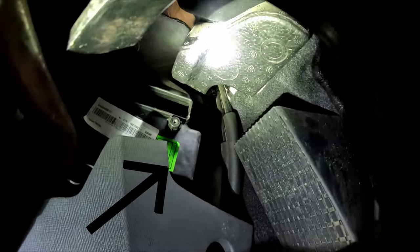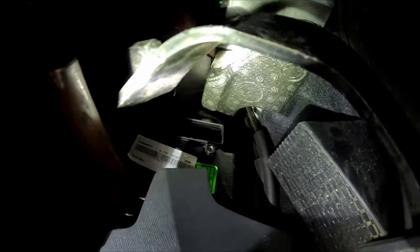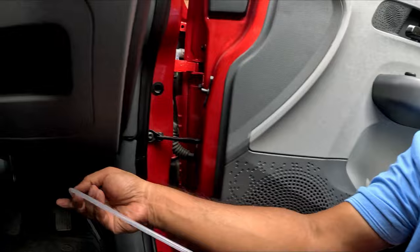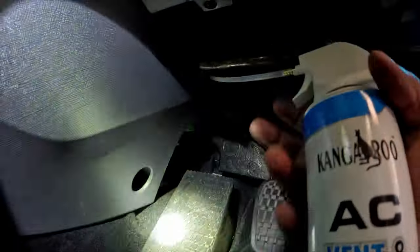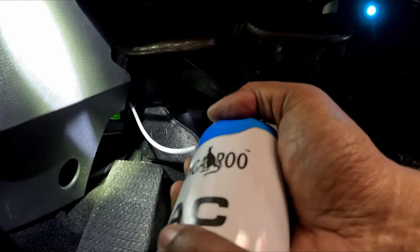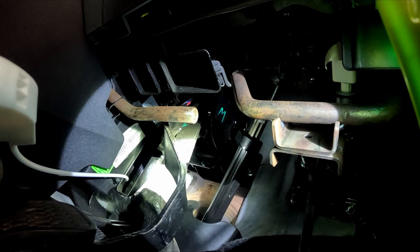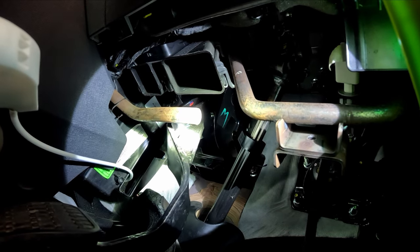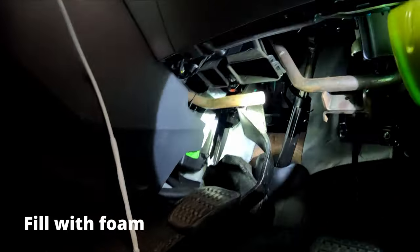Now what I will do, the evaporator coil is behind that particular area. So I will add some foam through that particular gap and then install the filter. It was a combo pack. So you can see it has been filled with foam.